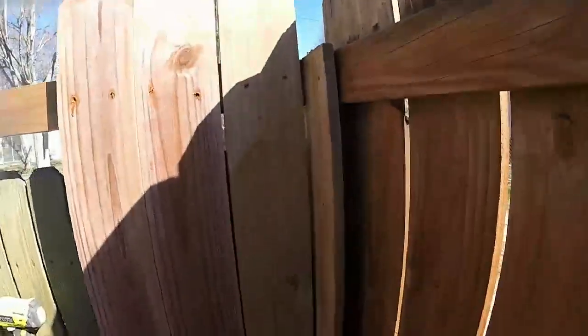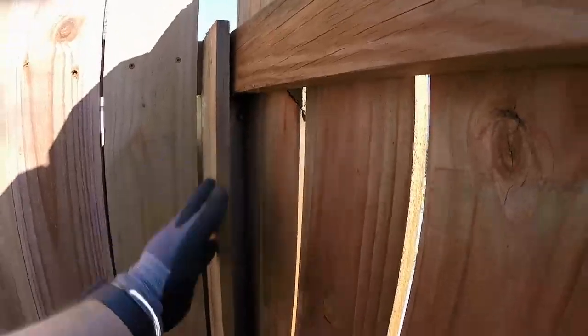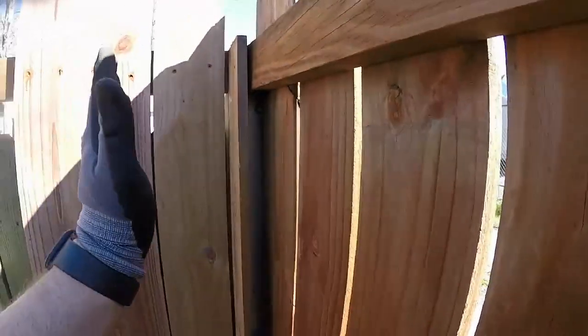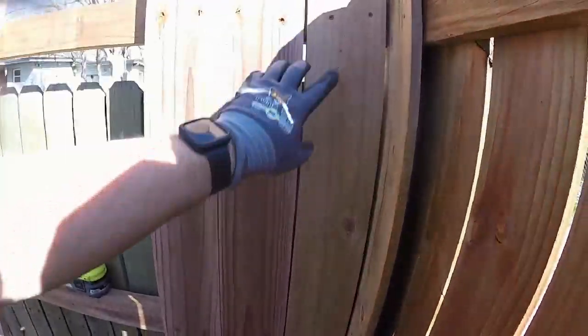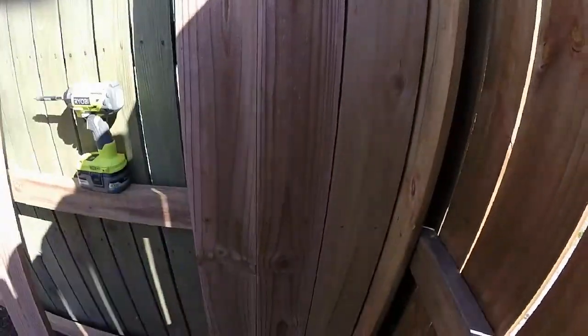Kind of want to show you, so this post was not square up and down from the previous install, so I have a little bit of a gap here, and then to catch level down at the bottom I'm tight, but up here I'm going to have a little bit of a gap. And then my next one is butted up right against it.